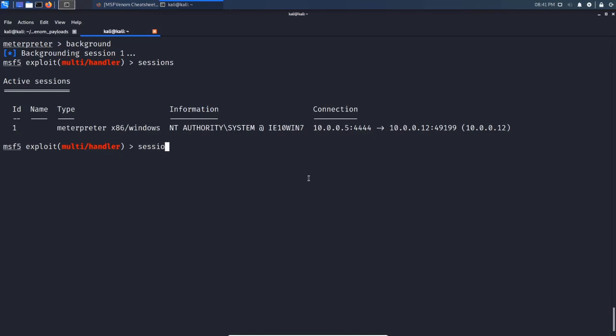To do that, I say sessions and provide the session ID. In this case, it's going to be 1, and I hit enter, and you can see I'm back. I say get user ID, and that lists out NT Authority system. So again, we can see that that worked successfully. And in terms of Windows 7 Service Pack 1, the antivirus really didn't detect anything, which is a good sign. So we can take a look at the encoded payload, and then we'll take a look at whether we can do this on Windows 10 as well.